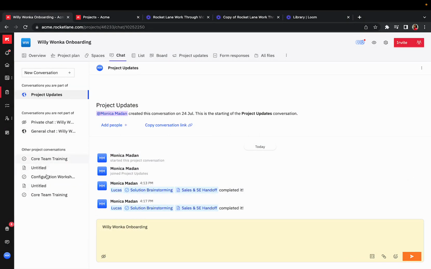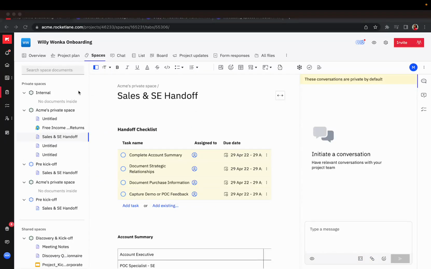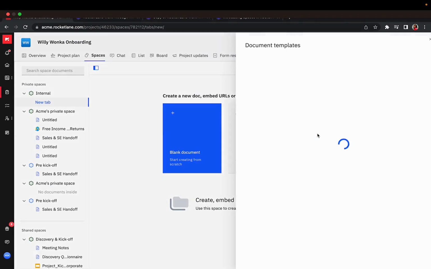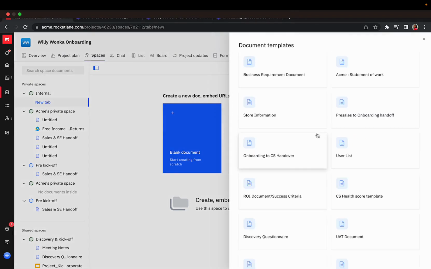You can also see other chats that you're part of, not part of, and other brainstorming sessions that are happening inside the project. You can also create your own documents from here by just clicking on the Add Private File icon, and you can either use a blank document and start building a document from there, or use the document templates option, where we have pre-built templates that we provide, and you can also create templates for your team members to use.